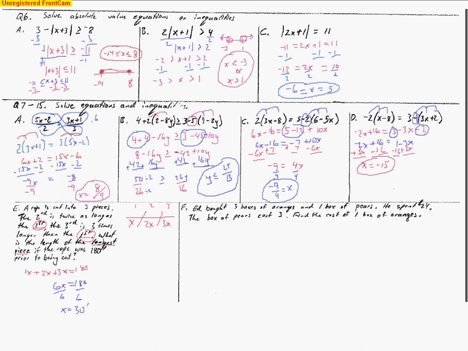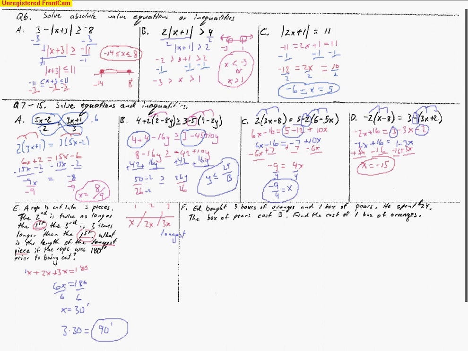But we don't want that piece. That's the shortest piece. The longest piece is going to be the one that is multiplied by the bigger number. So 3x, this is the longest right here. And so what we'll do is take that 3, multiply it by 30, that gives us 90 feet. That's the longest piece.